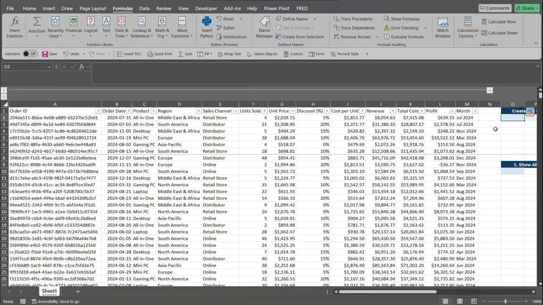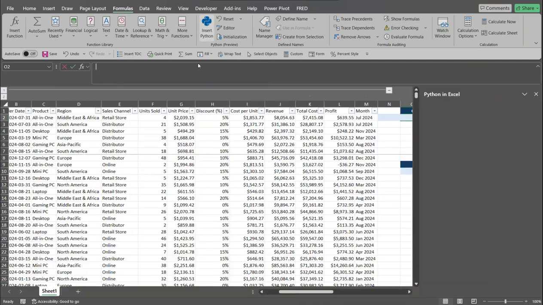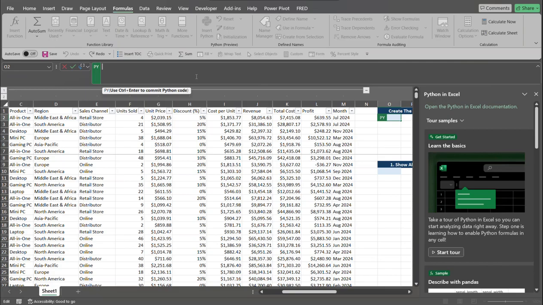I'm selecting a cell over here to the right. Watch what happens to the formula bar when I do that. It tells you that we're entering Python code into this cell, and once you're in this area, you can start writing your Python code.